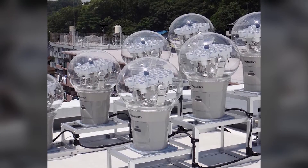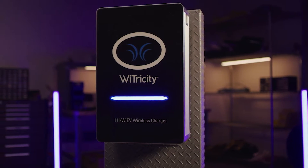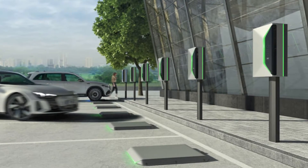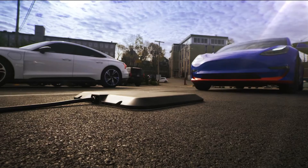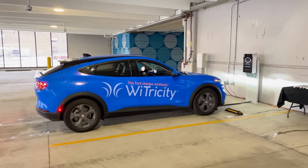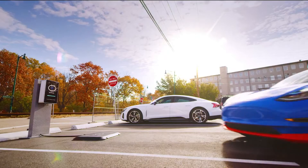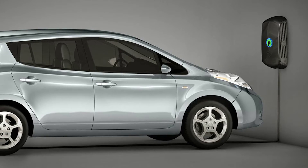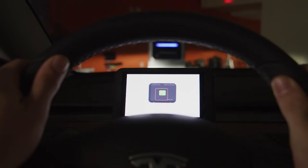A charging pad mounted on or in the ground exchanges power with a receiving coil attached on the underside of the electric vehicle. There are no moving parts or physical connectors. Instead, a magnetic field transfers energy between the charging pad and the vehicle coil when the vehicle is over the charging pad. The system uses resonant induction between the charger and receiver to provide high efficiency at a variety of ground clearances, from low-slung sports cars to SUVs. The ultimate goal of the collaboration between Siemens and Witricity is to accelerate the maturing of wireless charging technologies to ensure their cost-effective availability worldwide.